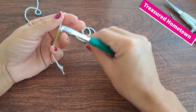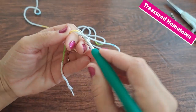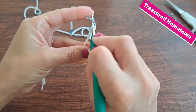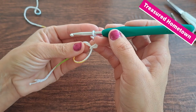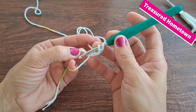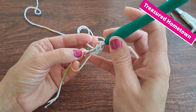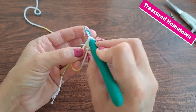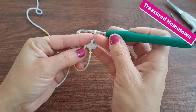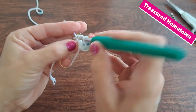To begin this pattern, we're going to start by creating a magic ring. And then we want to chain 2, which does not count as a stitch. And we want to put 16 double crochets into the magic ring. So yarn over, go into the ring, pull up a loop, yarn over, go through your first 2 loops, yarn over and go through your last 2 loops. And we want 16 of those double crochets.